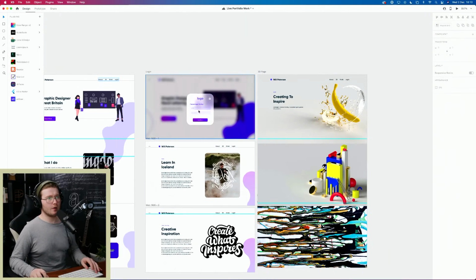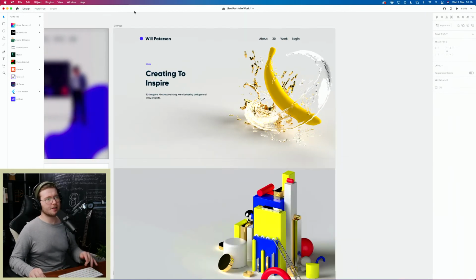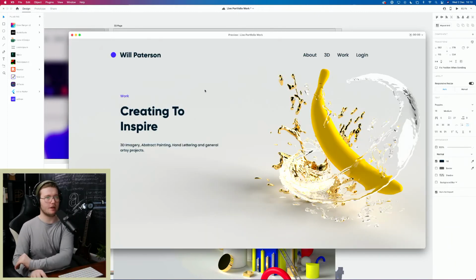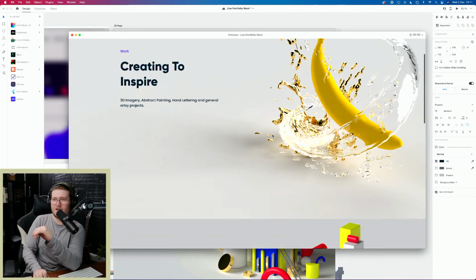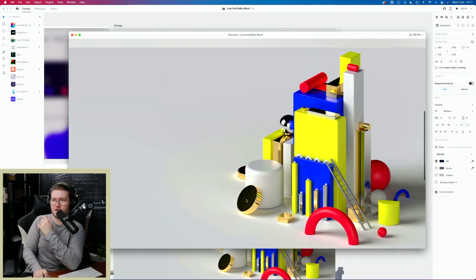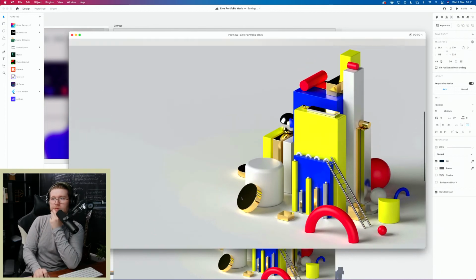What I might do as well, actually, I've just had an idea. Because this is a scrolling page, this one specifically, when they go to the 3D work, they scroll down. I've probably got to tell them to scroll down here or have some sort of icon to get them to scroll down. Otherwise, they'll be like, what's going on? So I might make a little button so they know to scroll down. And then over here on this one, I could talk a bit about it.